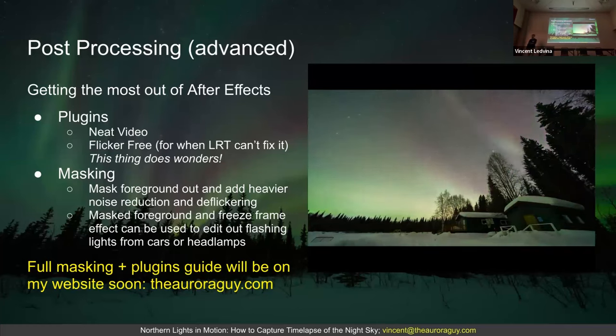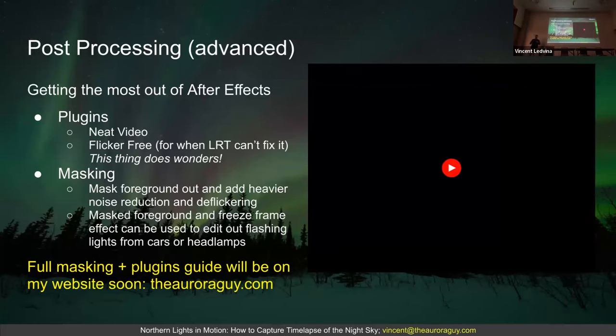So I think we're all familiar with image stacking, but you can take multiple images taken sequentially, like in a time-lapse, for example. You can average out the noise and it'll be less noisy, essentially, because you're combining multiple photos. Neat Video can do that in a video. So it'll look at one frame. You can actually specify how many. It'll take one or two or three images surrounding that one frame in the video, and it'll sort of average things out. It's really cool. It's called a temporal filter.